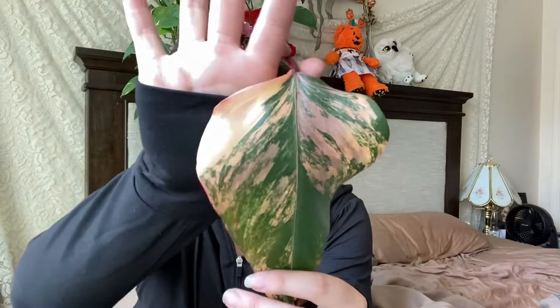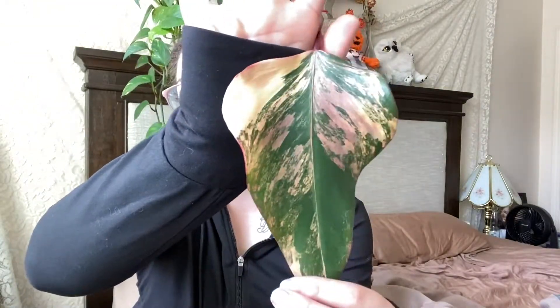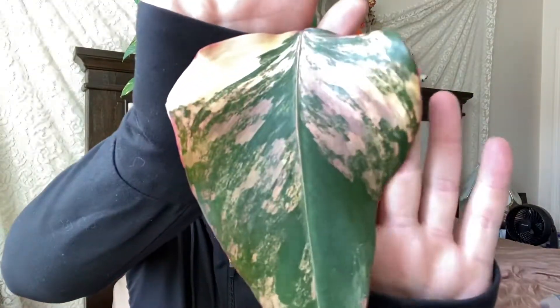I can't wait to see the variegation on any of the new leaves and just what it looks like as it matures, because this plant is just gorgeous. If you've never wanted a Strawberry Shake before, now consider changing your mind because that pink is just to die for. Philodendron is one of my favorites just because there are so many different varieties — you can get common types, rarer types, and they're all just beautiful.